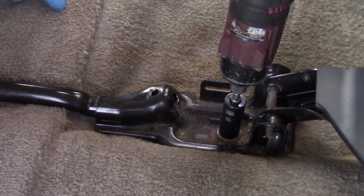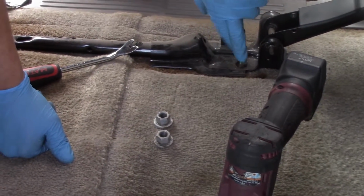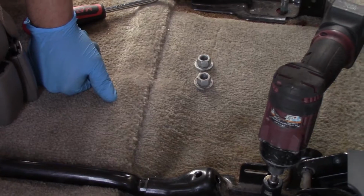Be very careful not to strip them. Just take it slow, and obviously if you see rust on these bolts, I know these are very heavy duty bolts, but I would just advise, if you do see rust on top of the bolt, hit it with some WD-40 or some PB Blaster before you continue to take the bolt off.